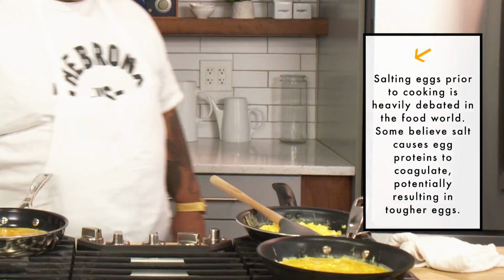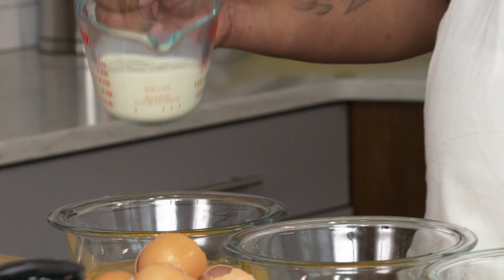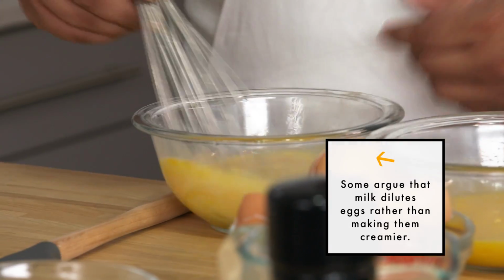Next is low and slow. A bunch of you guys have probably done this. We're gonna try 3 ways to go ahead and settle the debate between salting before or salting after, or adding milk to our scrambled eggs.